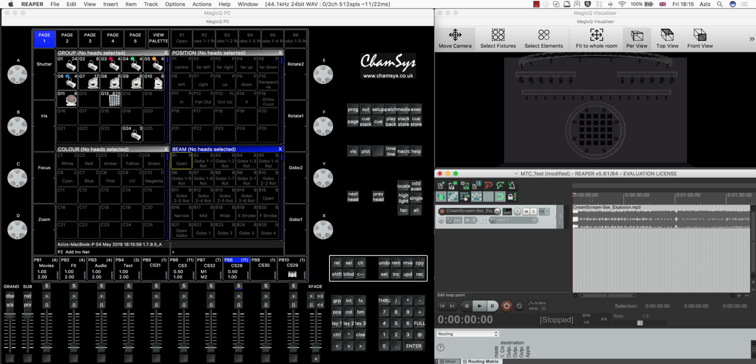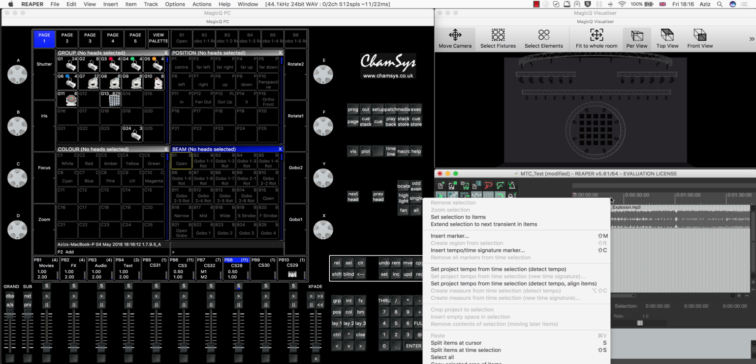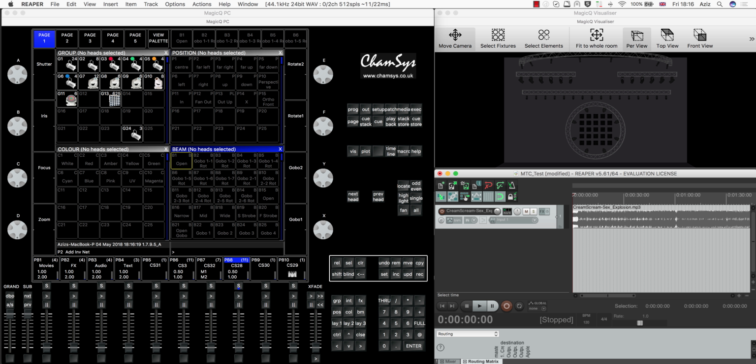One of the first things you need to change is, here on the top, you might have a different timing display, so it could be different from mine. If you want to make it right, you have to right click here and change it to hours, minutes, seconds, and frames. So that will be equal to the normal timecode that we are running.